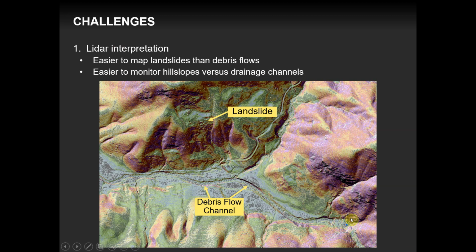But what is less obvious is this channel right here, which I can tell you from visiting in the field and being out there, it is a debris flow pathway. It is an area of repeated historic debris flows. You have boulders and debris embedded in the soil as far as you can see down, which in some cases this channel has incised 10 to 12 feet of soil and debris that you can see. So it's been going on for a long time, but there's not necessarily anything in the geomorphic record here, or I'm sorry, in the LiDAR data, to suggest that we should be concerned about this channel.